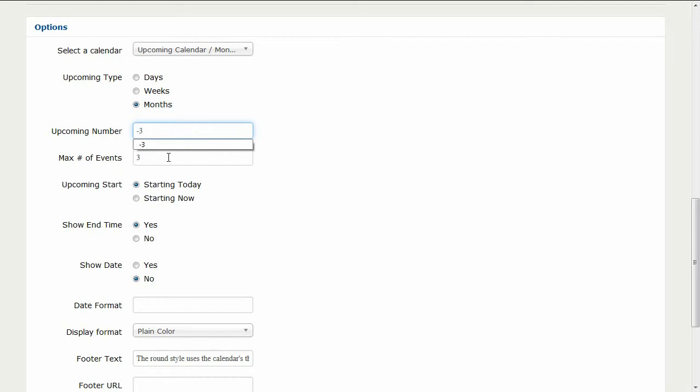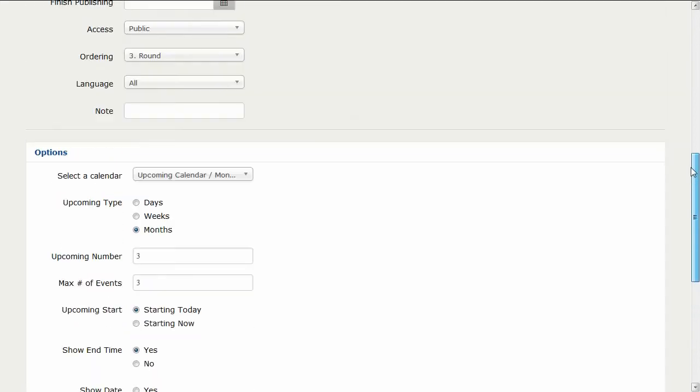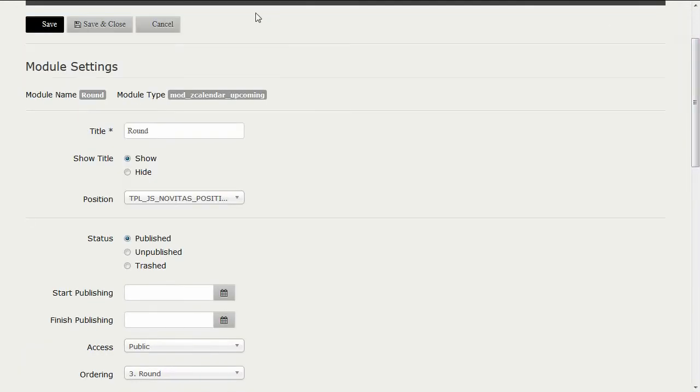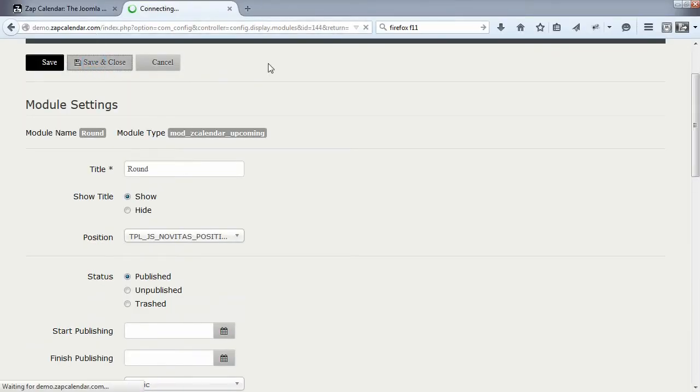I've used this for displaying recent sports games. You can put the games that have recently occurred and perhaps the score of the game in the title, and that's one way to use this feature. But we're just going to leave it like it is for now. And we'll go ahead and save and close.